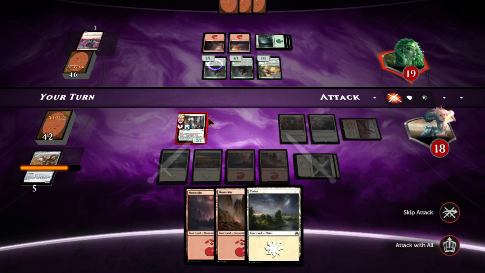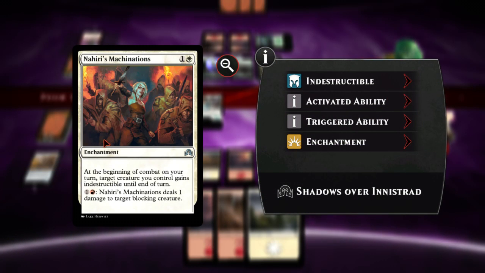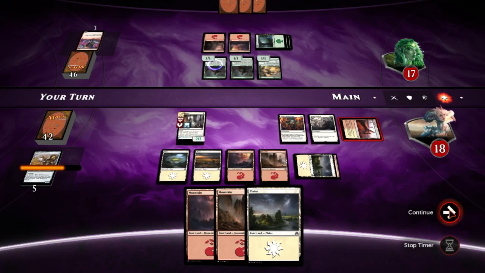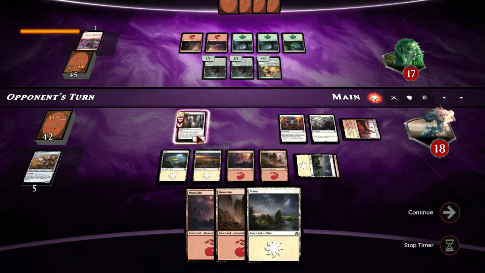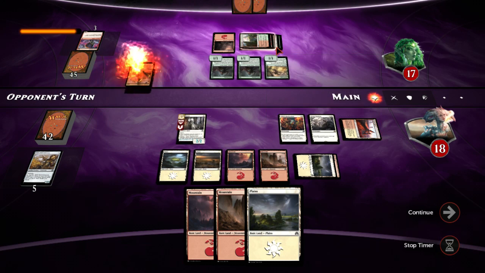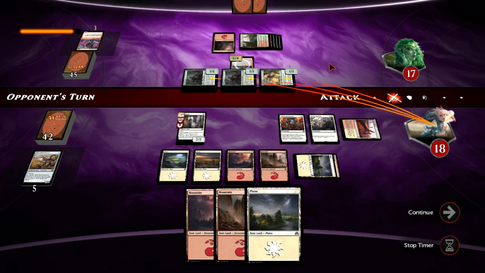do the attack here. So a very powerful enchantment here, using Nahiri gives indestructible to one of our creatures during combat, and also can deal 1 point of damage if someone tries to block this. But since this has flying, it's not doing much for us at the moment. So our opponent's going to have too many lands. That's pretty awful. And this is a strange attack.